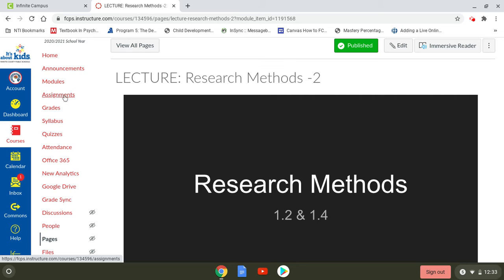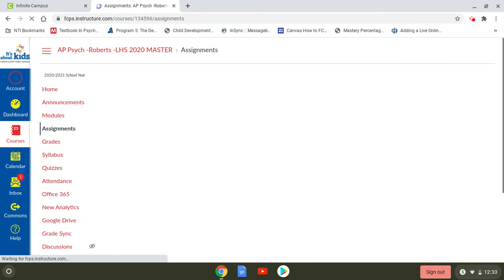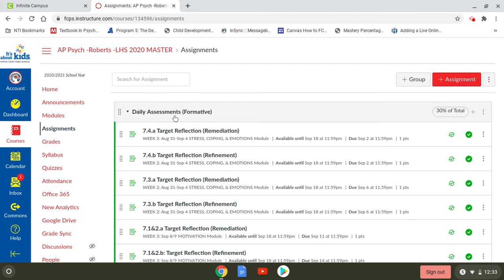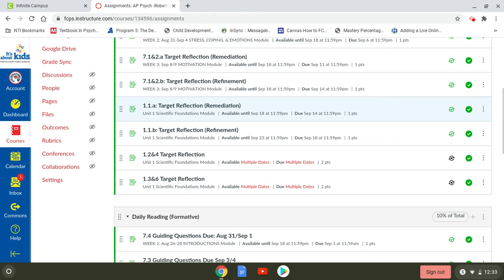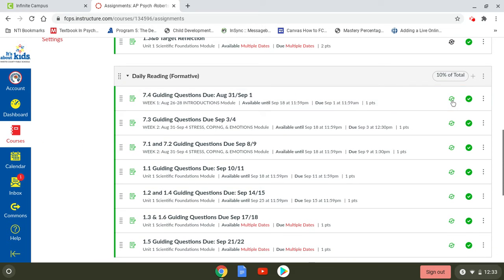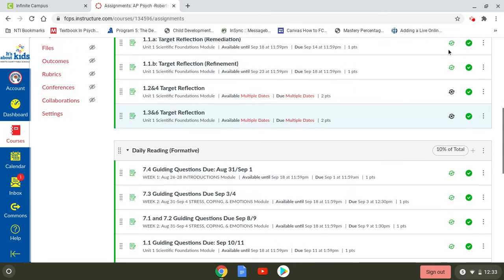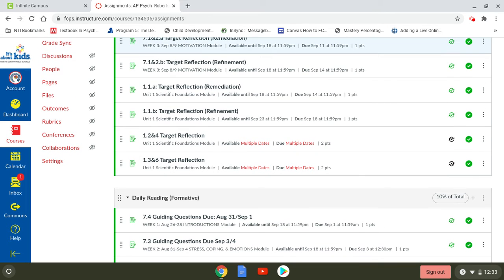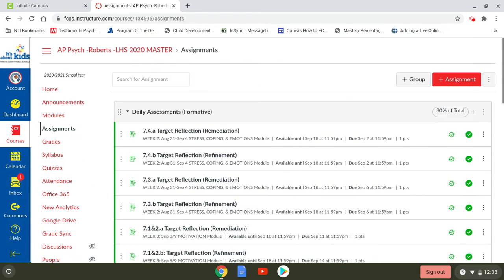If you want an easy way to complete assignments, go to the assignments tab here. When you pop into the assignments tab, that will show you exactly what you have done. Over here for me, it's a check on if I've graded them or not. And then right here, this tells me if it's synced to Infinite Campus. You'll notice that I've turned on the syncing for all of the assignments. So today you will see your grade appear in Infinite Campus. That will open up the floodgates for communication back and forth between not just me and you, but also me, you, and whoever else is overseeing your grade.